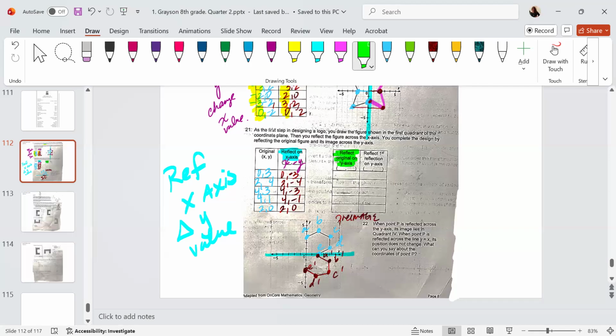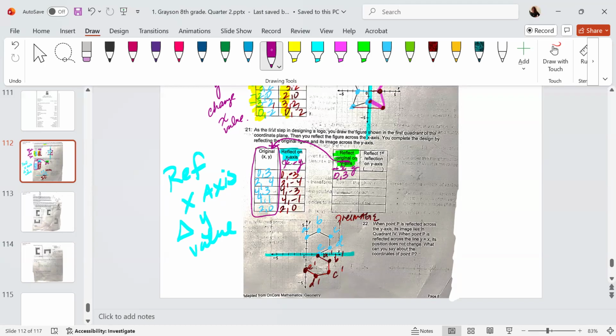Right? Yeah. So the keyword here is original. The original is this set of points. Do you see that? So if I reflect these set of points on the y-axis, what changes? Which value? X becomes a negative x, same y, correct? So we're going to be using this set of points, but we're just going to change the x.